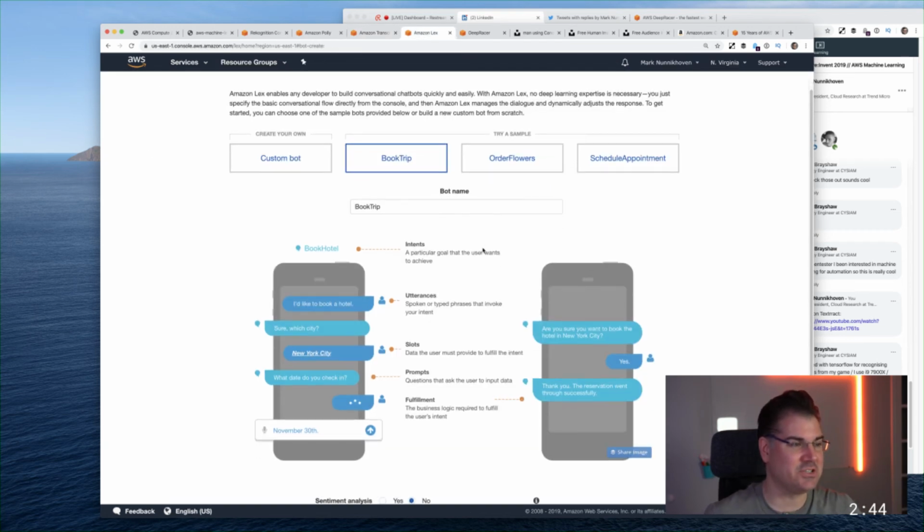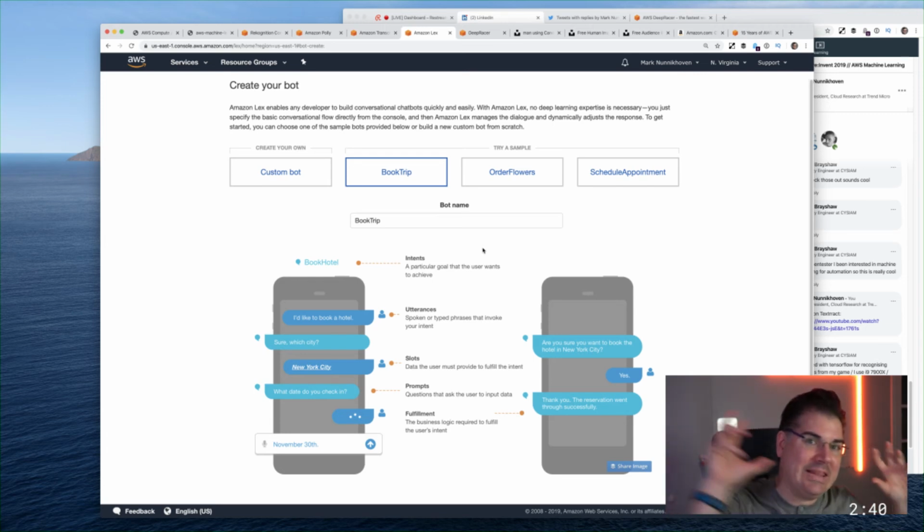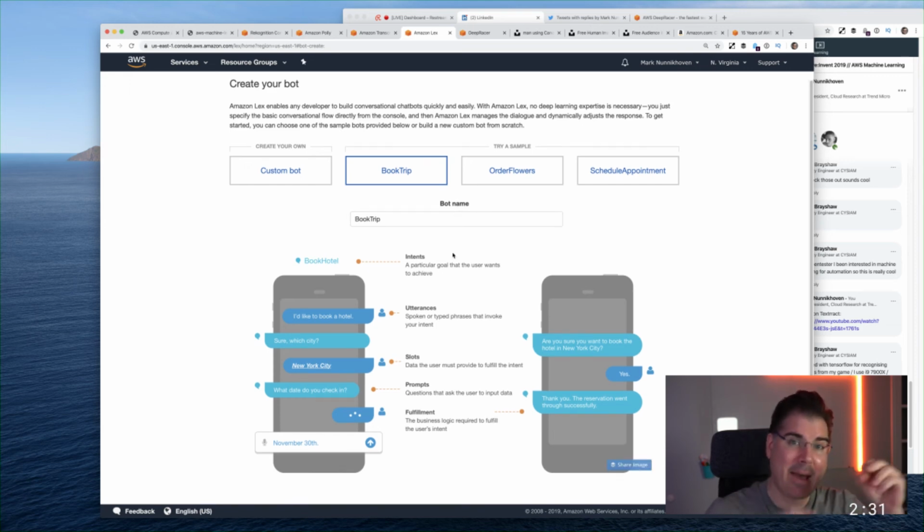Last one in the transactional service I want to show you. I'm not going to go through this, but I just wanted to give you an idea of what Lex is capable of, and this is just a straight up intro sort of demo for Lex. So you get to create your own bot, and essentially what you do is you map out the flow, and Lex can do it in text, is that they respond to utterances based on an intent.